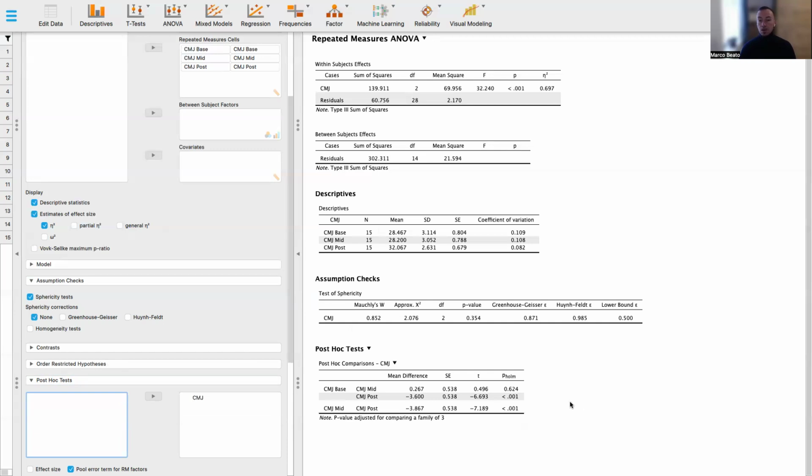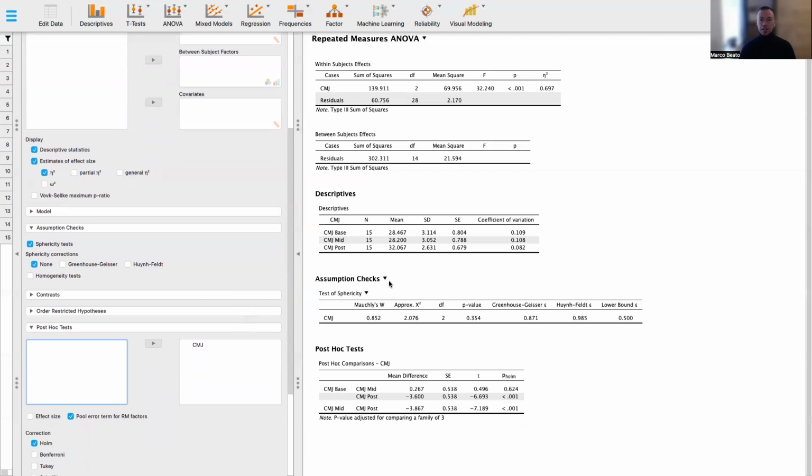As we said before, we find the difference that is significant between base and post, and mid and post. So we don't have a difference between the control jump base and the control jump mid. This is something that we could see directly from the descriptive analysis, but here we have statistical confirmation of this difference.